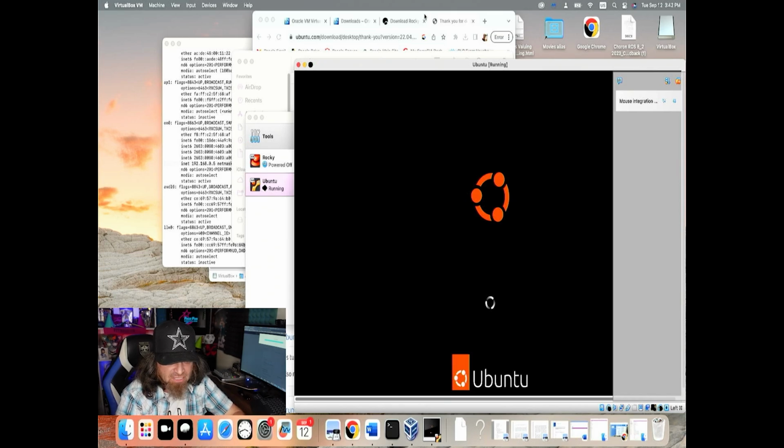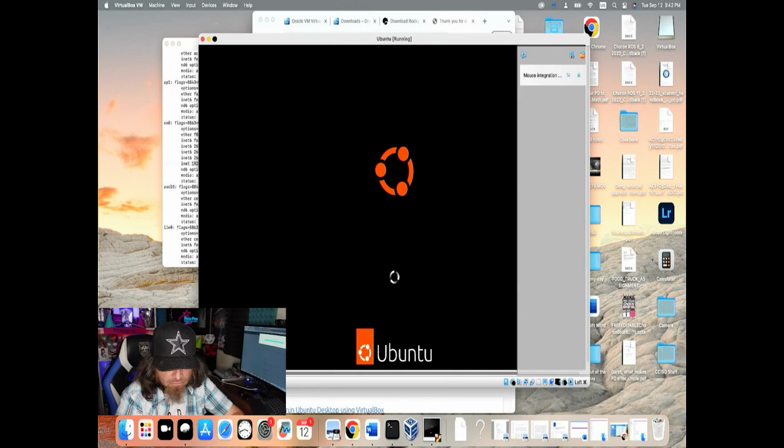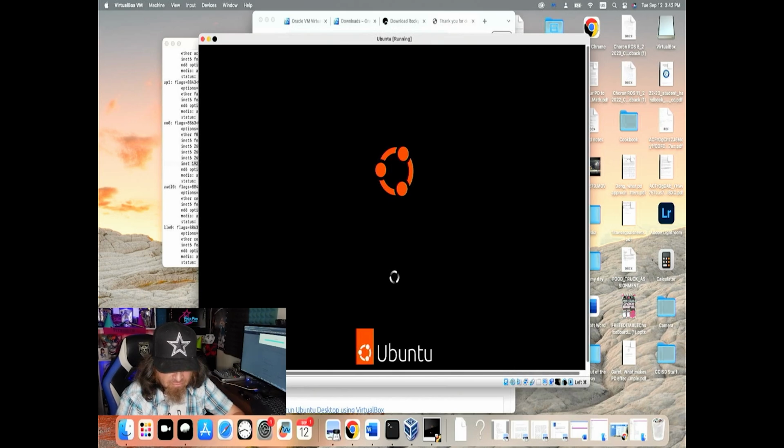Now I'm going to mouse out of this for a second and move it back over to where we can see it just a little bit better. Come on, mouse, you can do it. I believe in you. There we go. Now this may take a second, so until it loads, I'm going to do a hard cut and we'll be right back. And we're back.